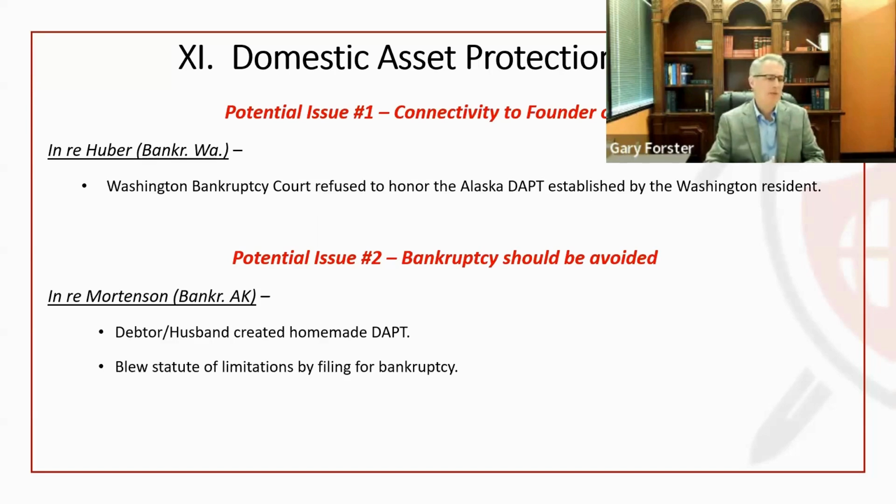In Alaska, I believe it was 4 years. So the time had passed, actually, by the time he got sued. And it looked like, from the way that the case progressed, they were not going to be able to get to those assets. But Mortensen files bankruptcy and opens up the statute to a 10-year fraudulent transfer statute. And that was the end of those assets in bankruptcy. Bankruptcy is really almost always to be avoided if you have assets.